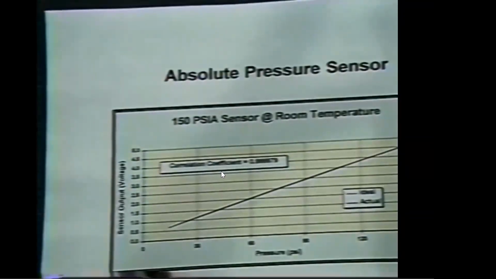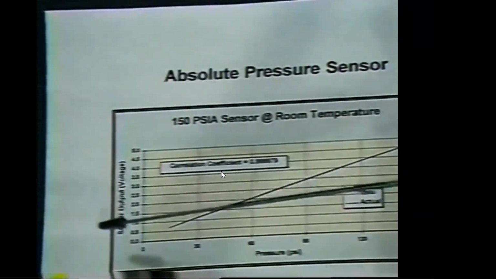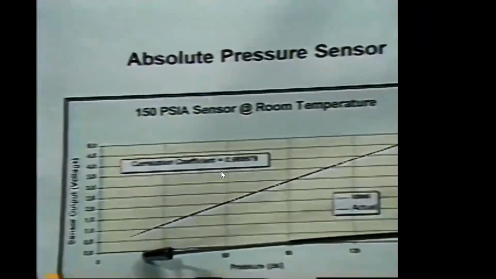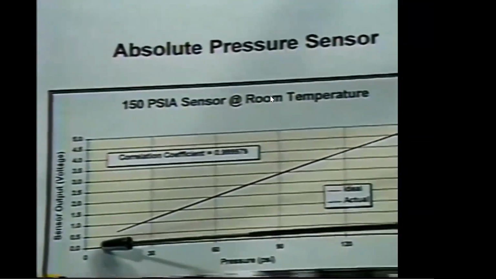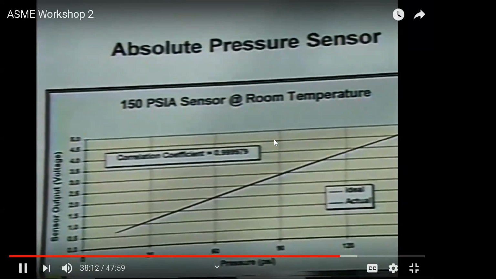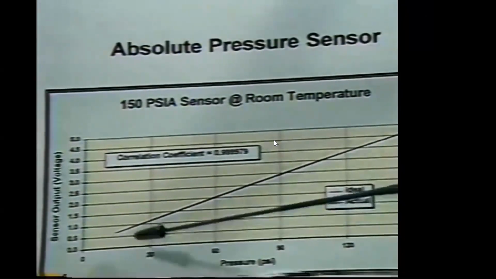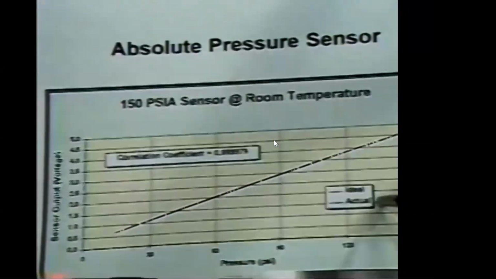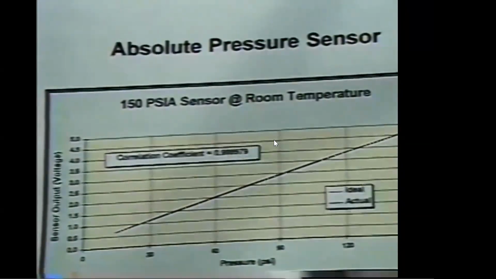Once we obtain packages like that, we go through our regular testing. This is determined by the spec given to us by our customer. And to show you some of the typical results that we get, I'll provide these curves here. This curve shows the output voltage of a sensor as a function of pressure. This particular pressure sensor is a 150 psi range pressure sensor. There are actually two curves that are very hard to see in this graph. One is the ideal curve given to us by the customer, where they specify the offset as well as the sensitivity they desire. The other curve, almost right on top of that, is the actual curve that we were able to obtain from our measurements. And you see a correlation coefficient on top between the two.